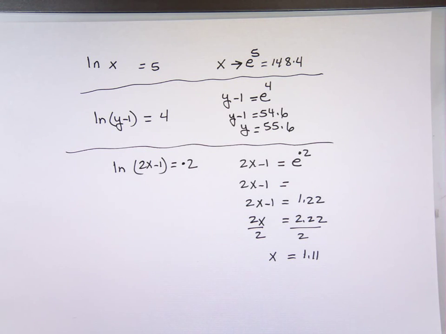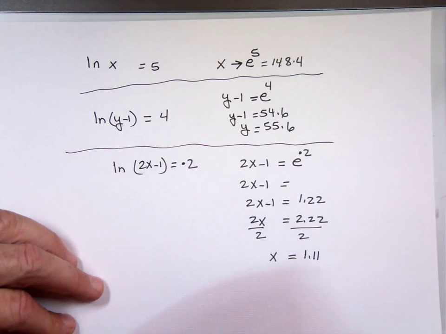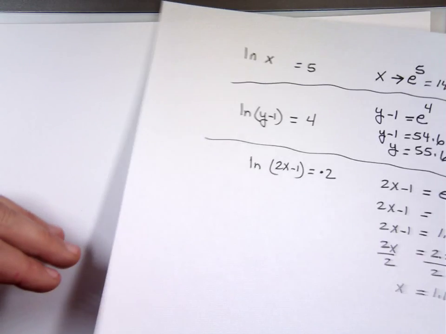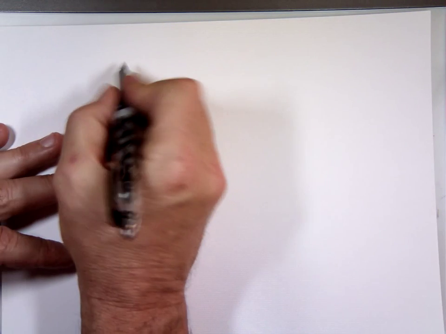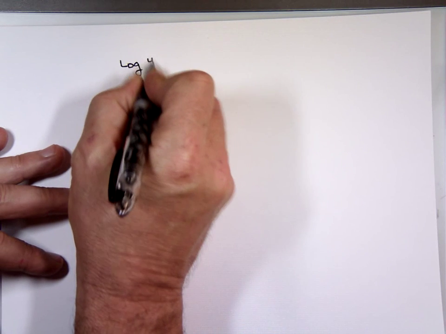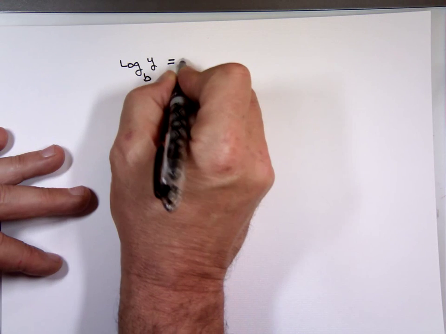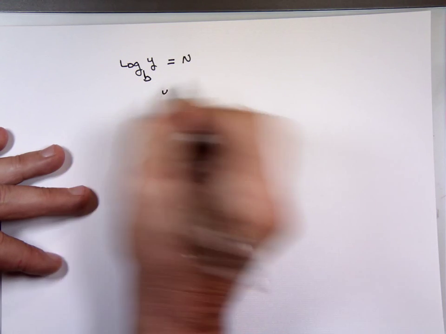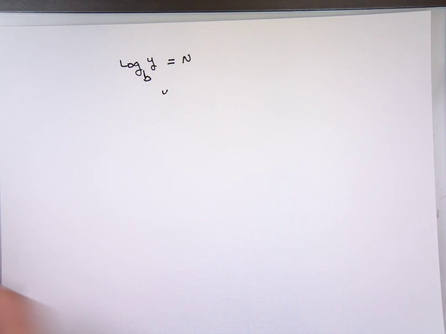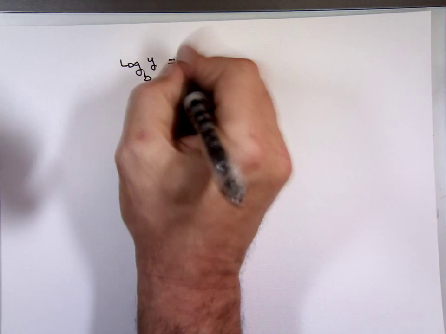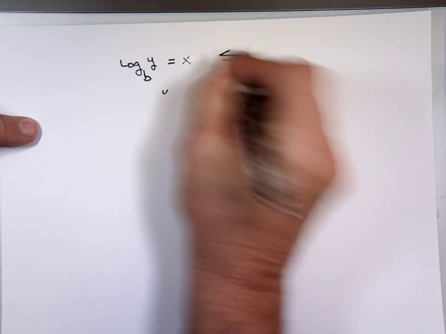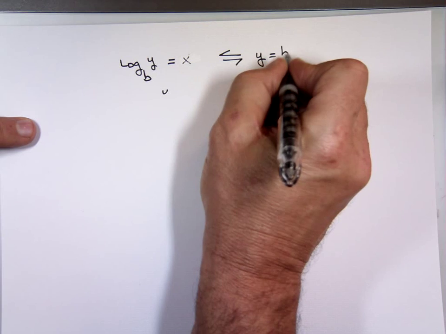Now, in case you're wondering why they cancel each other, why is it e to the x, just like with the log, why is it 10 to the x? I'll give you the answer, which is rule number 3, actually. Remember rule number 3? It says if you have log y base b equals a number, or x, I think I used x when we did it, we said you can go back and forth to what? Y equals b to the x.